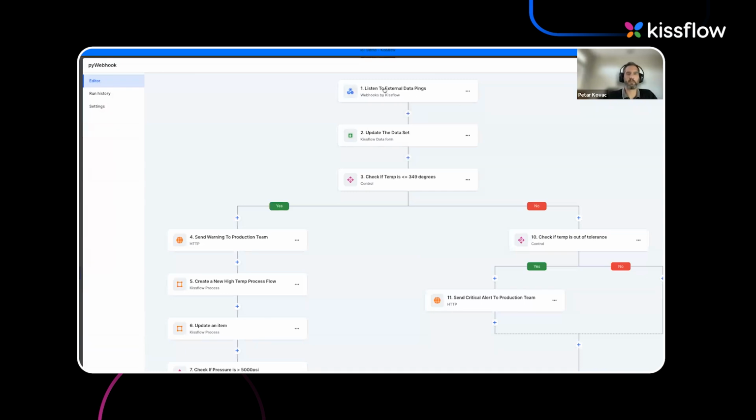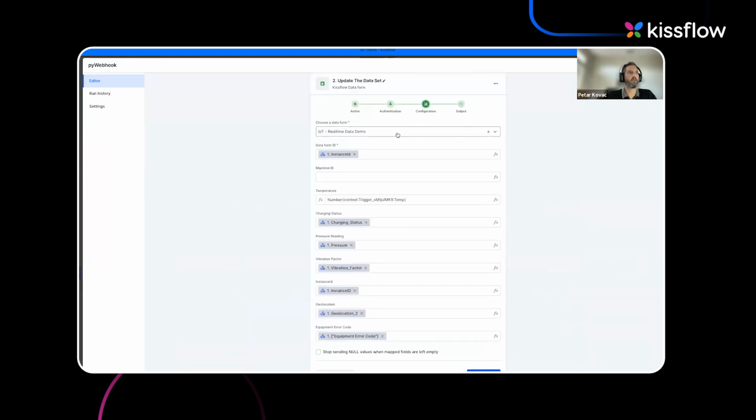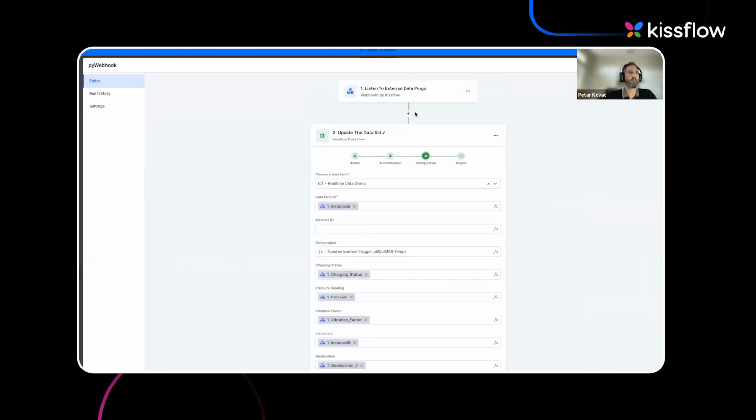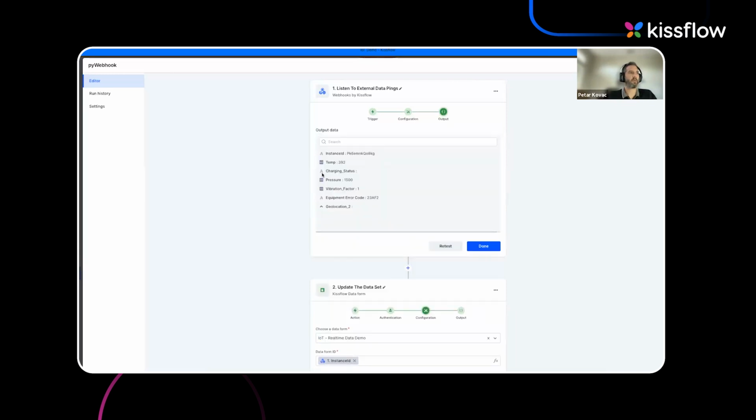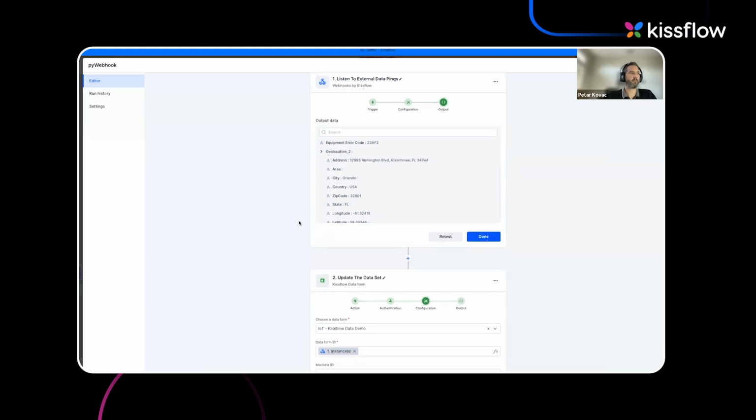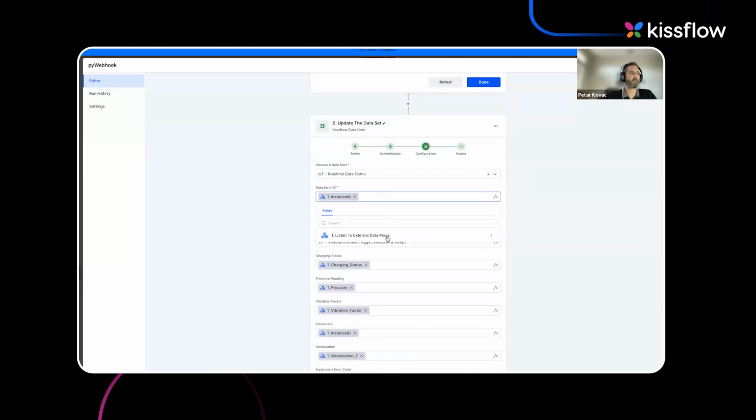So I'm listening to an external data feed, right? That we're connected to our Kafka stream. We're getting information, right? Just the exceptions. We're going to update a data set. That data set essentially says, well, whatever the output I get from here, now let's go ahead and turn this off. Whatever the output is, right? These are the things that I'm looking for, right? Even down to a geolocation. I'm going to pull those in, and these are simple.